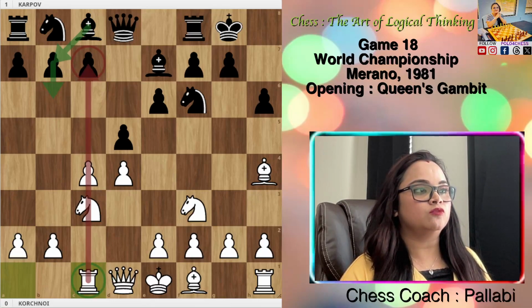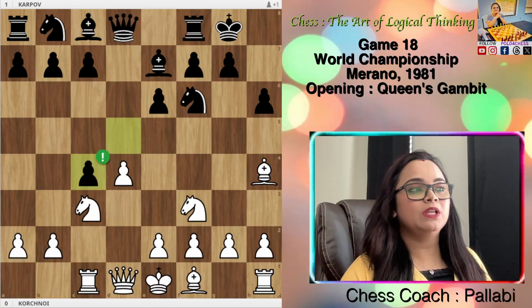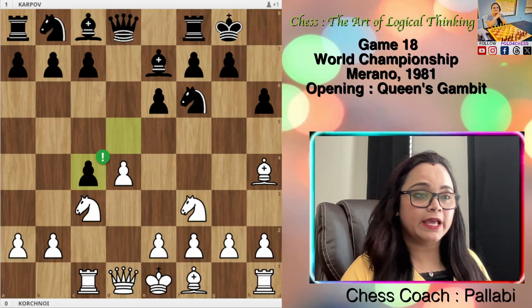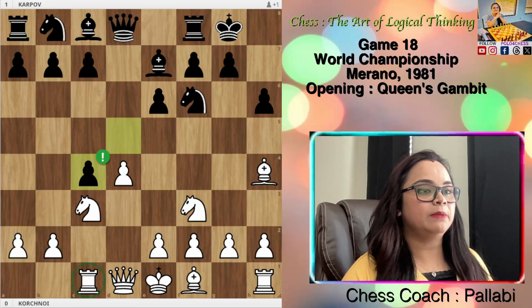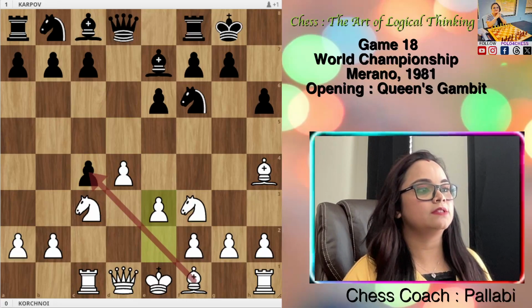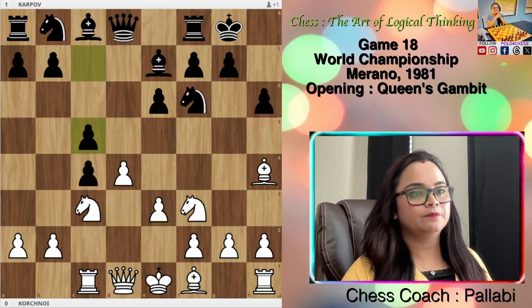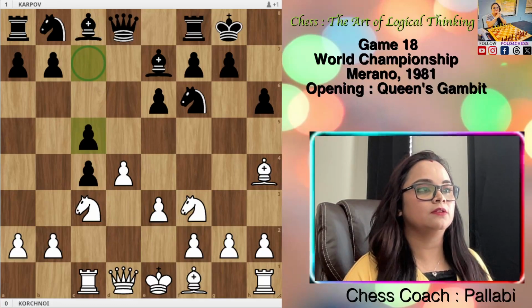Now Black played a good move. d takes c4. Black is willingly giving up some space on the board because he believes it will help him counter any potential threats from the white rook on the c file. Now White played e3. White clears the way to recapture with the bishop on c4. c5. The point of Black's idea: he gets rid of the potentially weak pawn on c7, after which there will be no structural defects in his position.